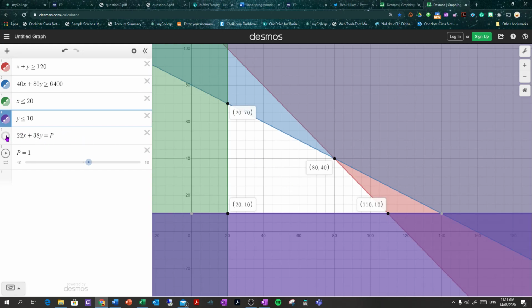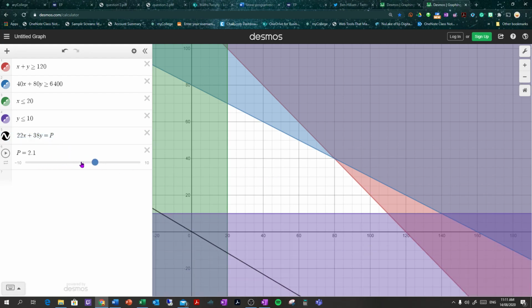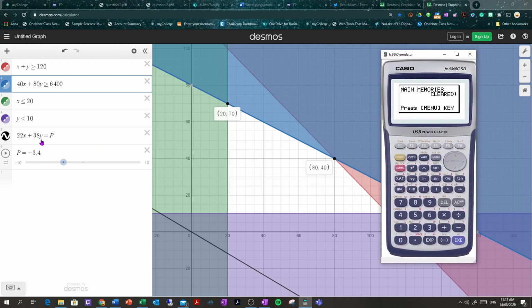What's easy to do with Desmos is, if this is my objective function, make it equal to capital P. And then it will show a graph for that objective function. But the problem is that you've got a slider, but it doesn't work very well. It doesn't move anywhere, and that's because you're dealing with profits that are quite big. Your profits when you stick your points of intersection in are big. So if I was to stick in, I'll pull up my calculator here, and let's say I stick in 80 and 40 into my objective function.